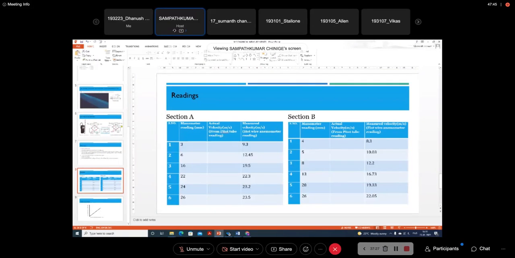While calculating the velocity from the pitot tube manometric reading, you have to go through the manual. There are certain things that are given. What is the manometric liquid that you have used? From that you have to find out your h, and use it in the velocity formula, which is square root of 2gh. I've already put that in the folder. I think I shared the folder with you. Is it available with you? There is a lab folder that is being shared with you.